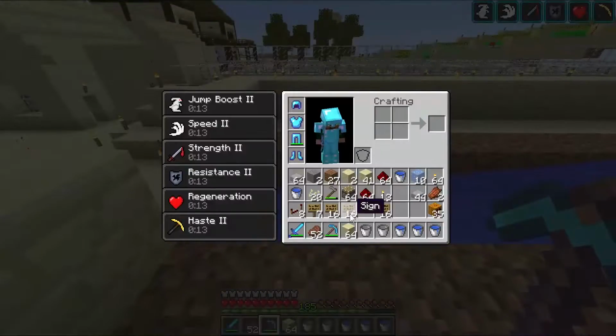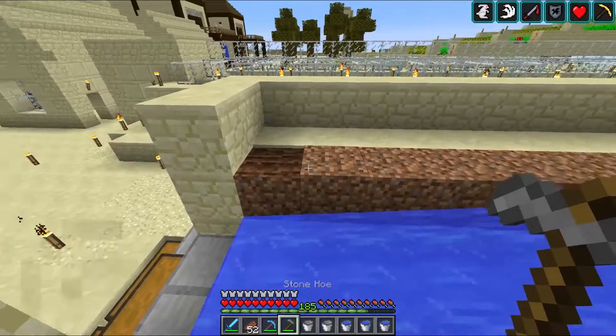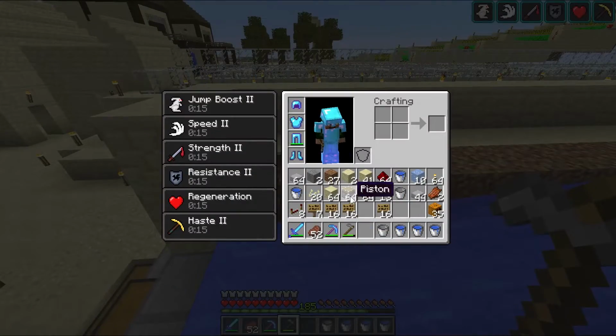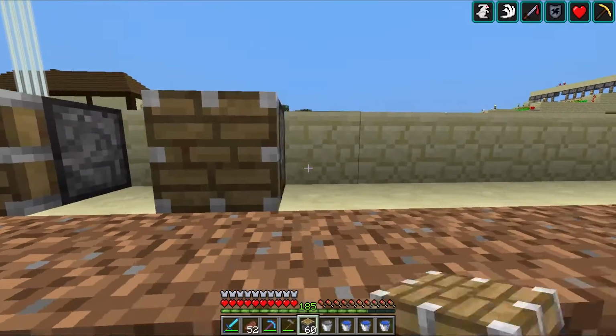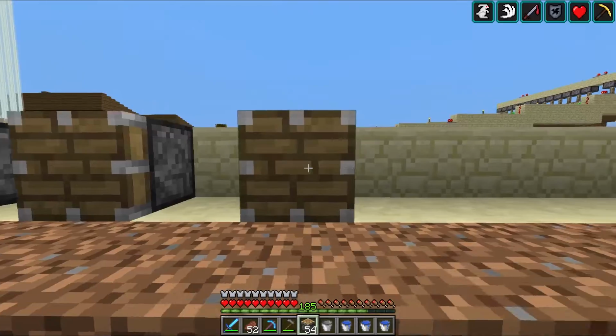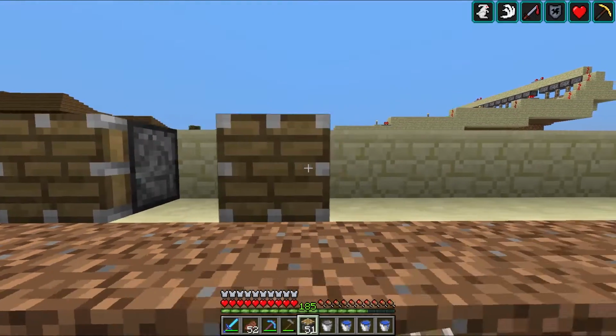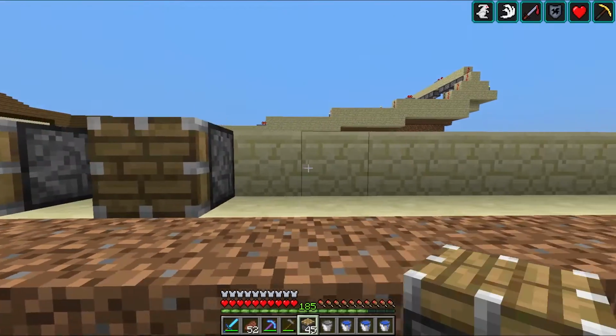So now we can do hoe. So we know if that's hoe, then the pistons will go there. So I guess I'll put in all the pistons. That's just alternating pistons and then alternating stones. So I'll put in all the pistons first, and then I'll do the stone, or the sandstone.